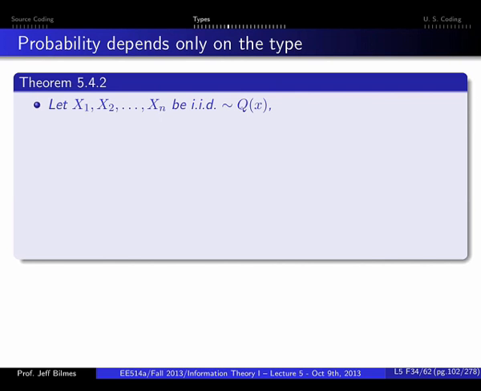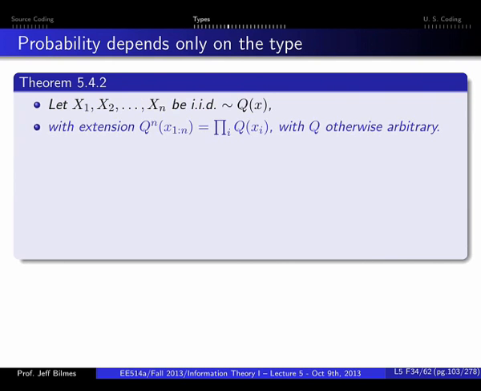Right? A type for a given finite n is always going to have rational probabilities with the denominator n. Q could be anything. One coefficient could be the square root of 2 divided by n or something. We could do all sorts of crazy things. We can define Q however we want. And we can take the extension Q of n.